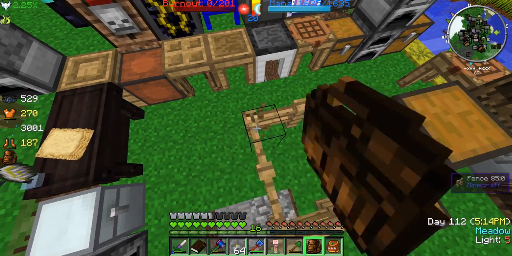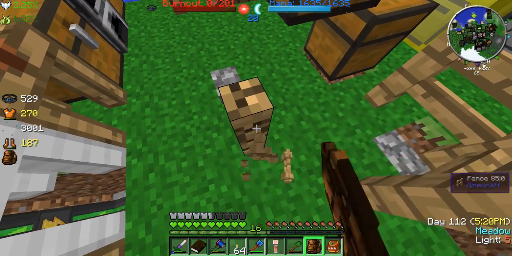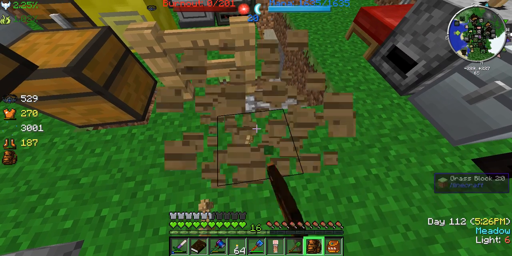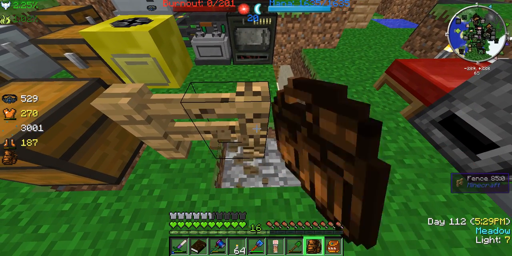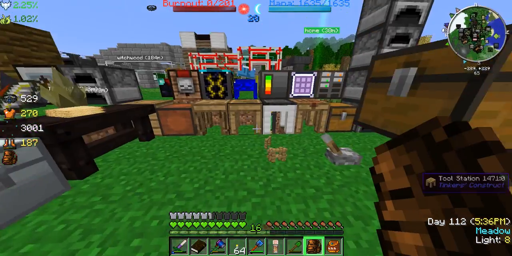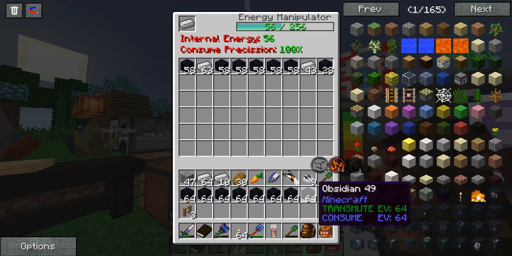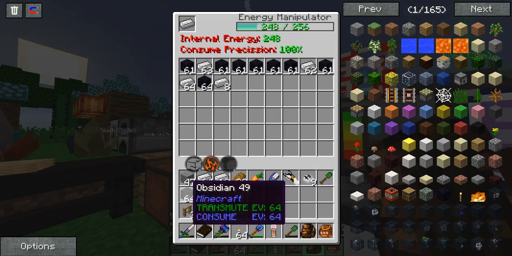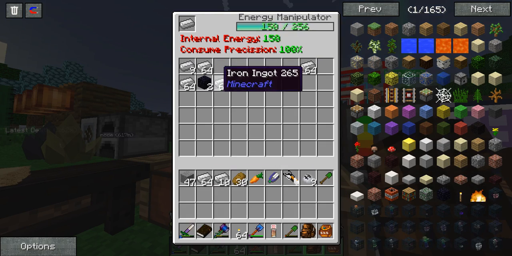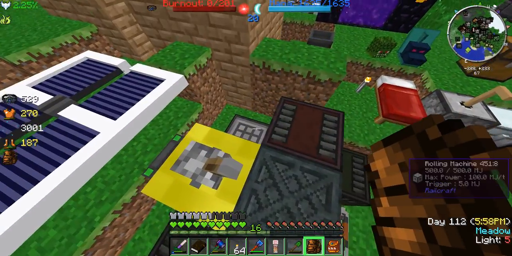Alright, this is bothering me. Good. Good. Alright, cool. Alright, let's see. Obsidian can go in here. Oh, so much iron. That's perfect. Oh, man. I'm so glad we started that obsidian farm. 1, 2, 3. That could stay in there for now. And we'll have the rolling machine get to work.